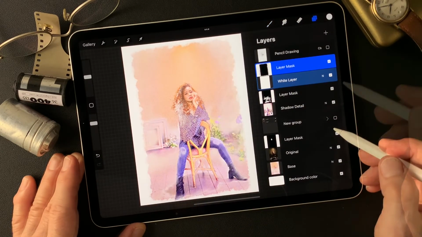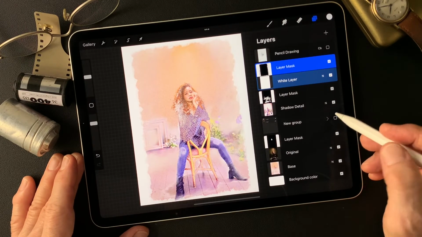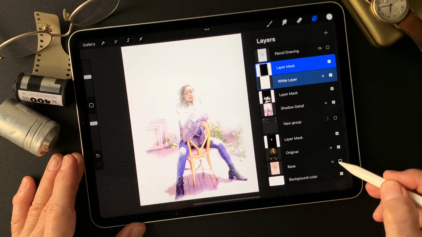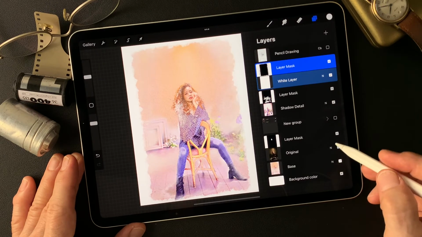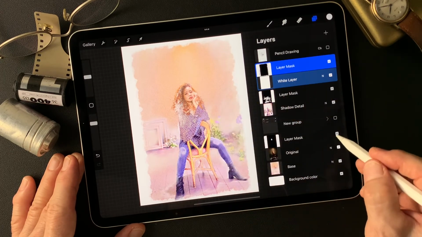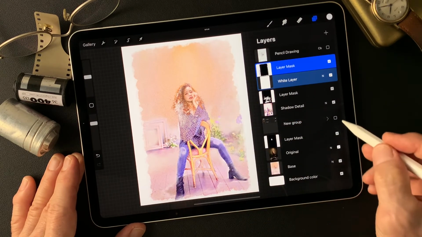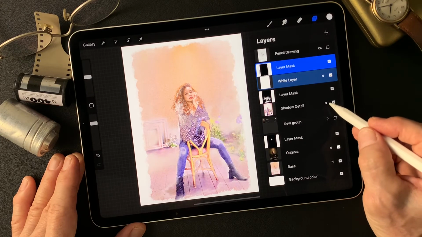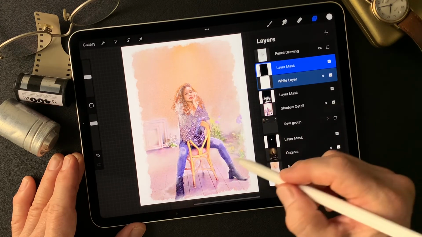Not quite. Well, so far I got this base image. Over this base image, just add some face, model's face from original, and this is shadow detail.